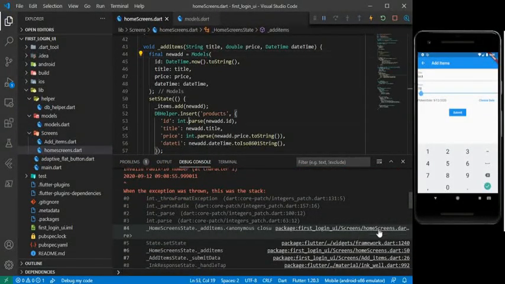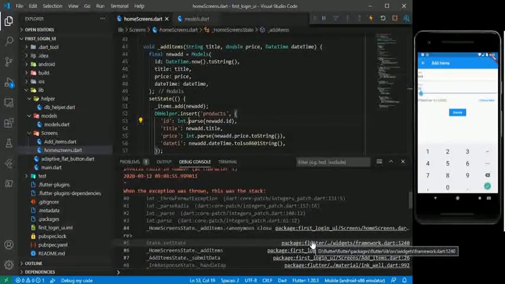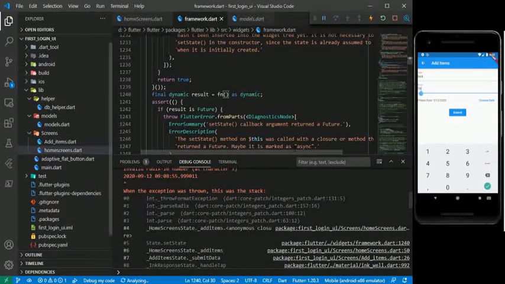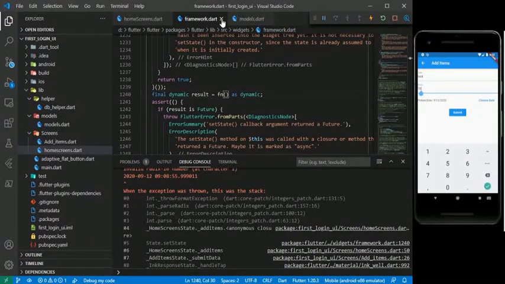Receiving our error. Not being converted. It's giving our error to here.